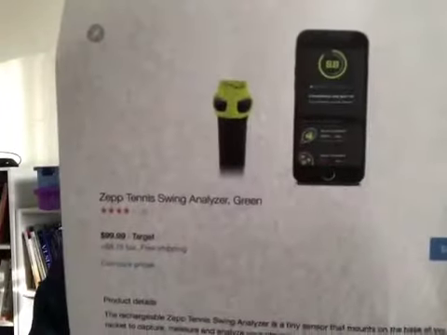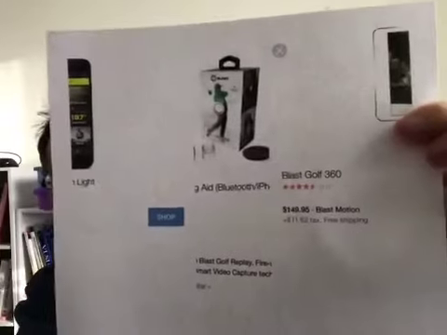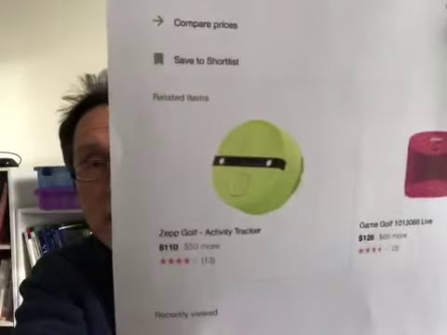And as we know today, with our technology, there is a tennis swing analyzer, a golf activity tracer, and one for baseball.